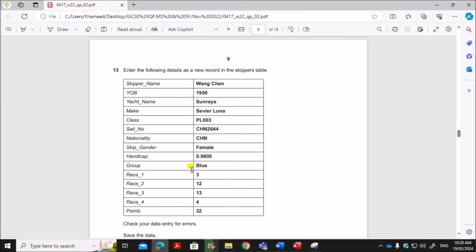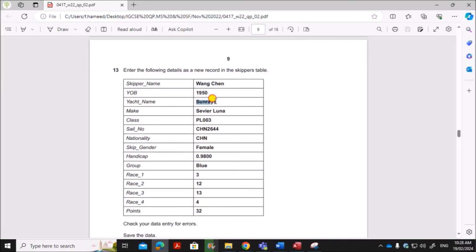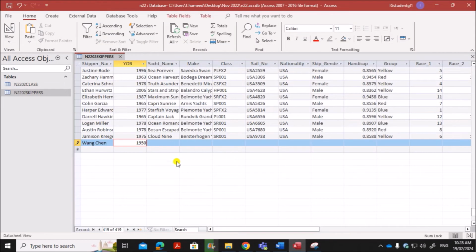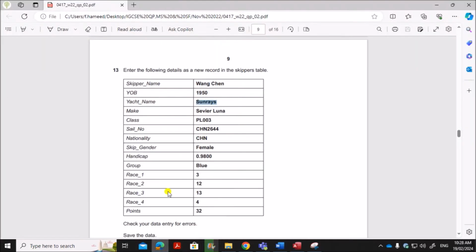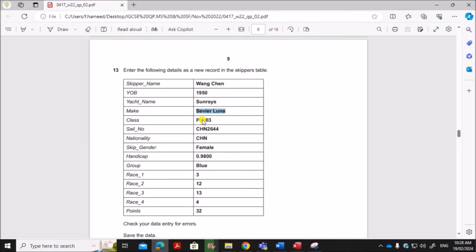Let's enter the data there. Enter the data exactly as given.